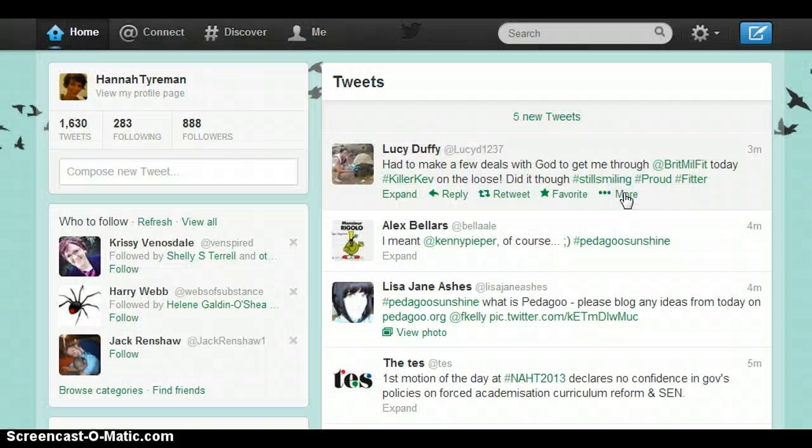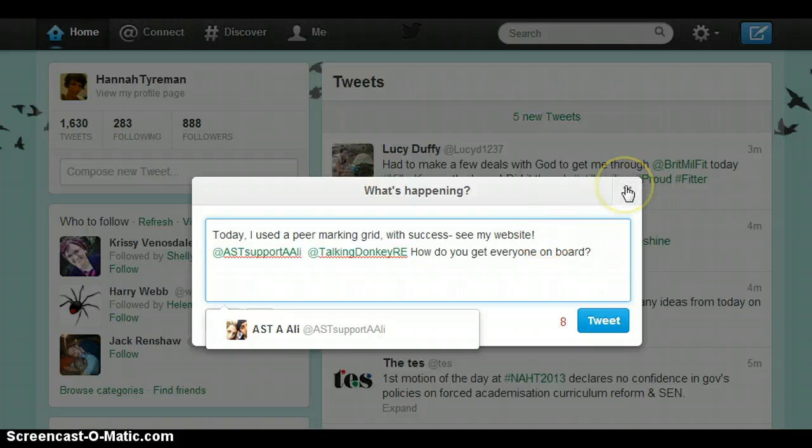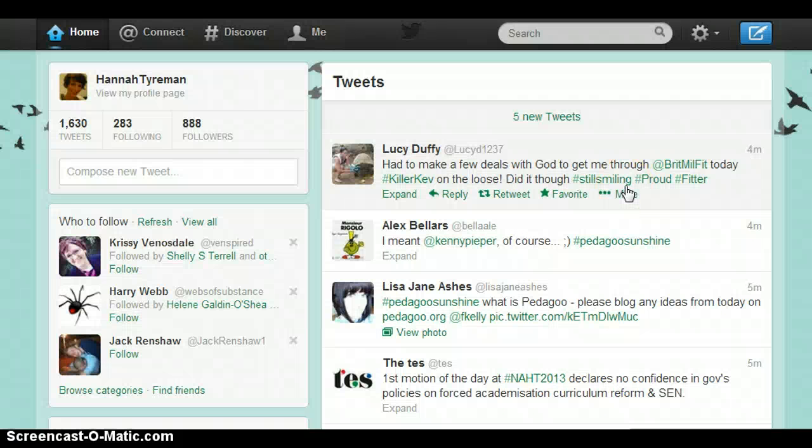And if you just click the cross, if you want to save the tweet for later, if you do go into the blue button again, compose new tweet, it'll be there waiting for you, and you can add in the link that you wanted to send to them all. Okay, so that's waiting for later.